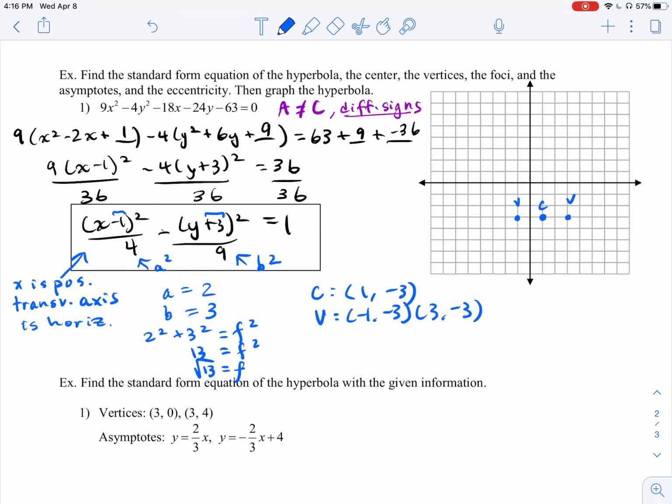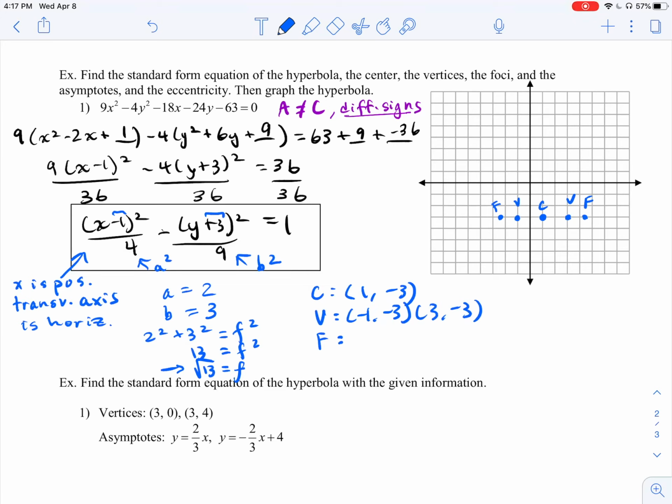Again, keeping in mind that our transverse axis is horizontal, we're going to keep on going now to find our foci. Now, each focus is going to be root 13 units on each side of our center. It's root 13 units away from the center. Well, square root of 13, I don't know exactly what that is, but I do know that the square root of 9 is 3, so that means it's got to be 3 point something. So I can just roughly graph that somewhere around here. It doesn't have to be totally precise right now. So count 3 and some change units on either side, and there's our focus on that side. So there are all the points that lie on our transverse axis.